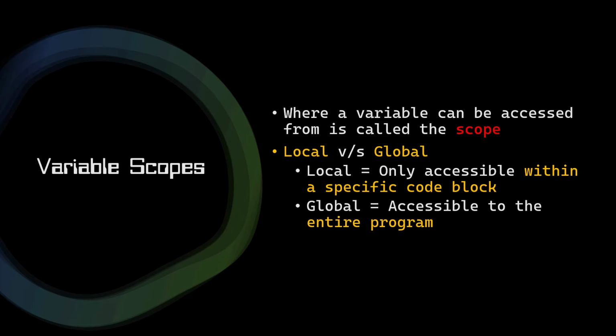In the example we looked at, the scope of the variable z was local because it only belonged to the function. If we want to use z in the main program as well, we need to change the scope of z from local to global, which is pretty simple. Let's go back to the code to see how to do it.